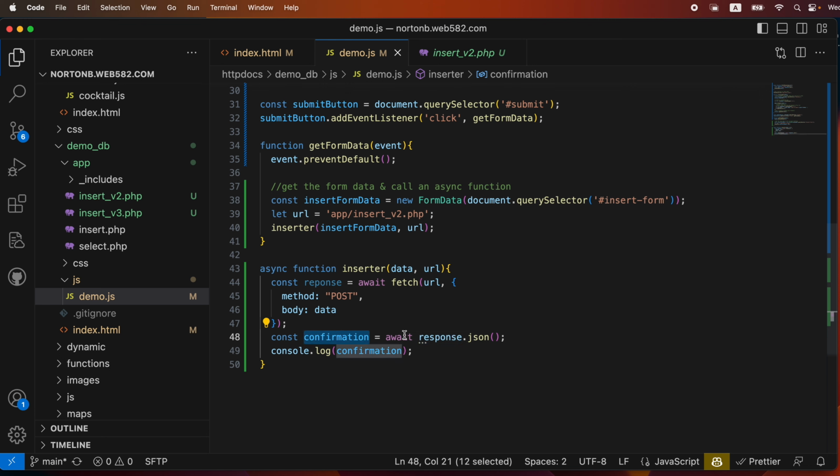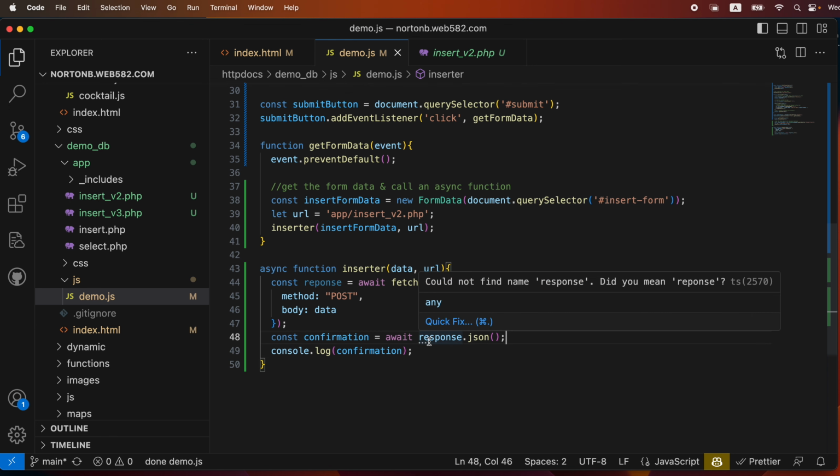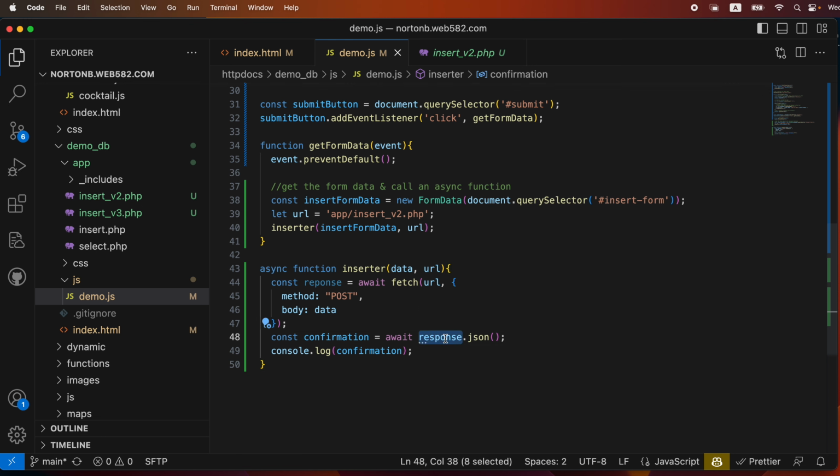Constant confirmation equals response.json. Unless I'm missing, could not find name response. Did you mean response? Did I call it response somewhere? I did call it response. Response. There we go. Okay. Should be good now. It's a nice little feature of Visual Studio Code, finding my typos for me before I make them.